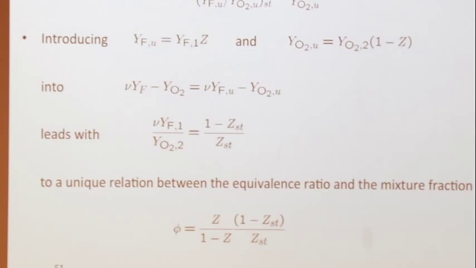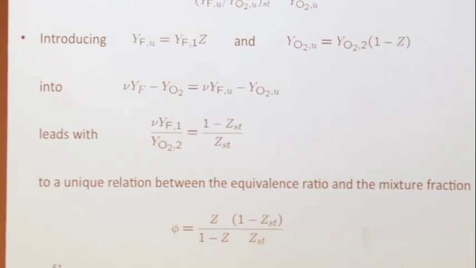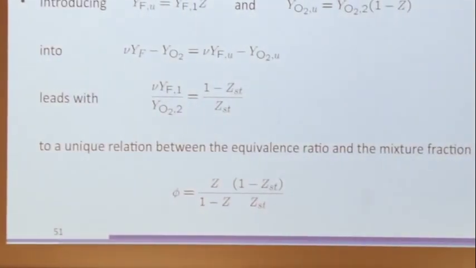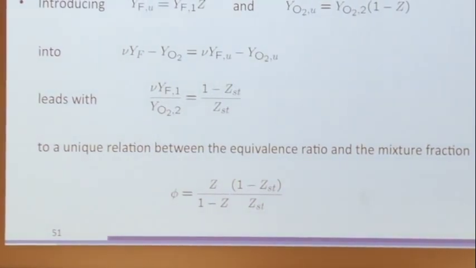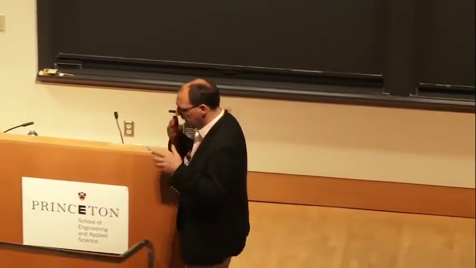Okay? So first of all, this gives you a relation for how you can convert one to the other. But secondly, it shows you that these are uniquely related. You could say it's exactly the same. It's a different value, but the physical meaning is exactly the same. A lot of students have problems visualizing mixture fraction. Most of the students have no problem visualizing equivalence ratio. So just think of mixture fraction as the same as equivalence ratio.